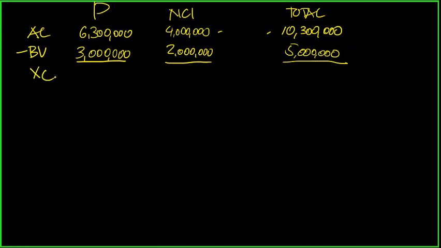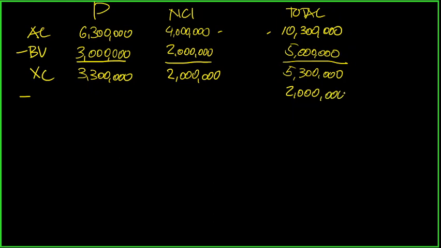Okay, so you have here your excess. Your excess will be 3,300,000. Tas ito ngayon ay 4 minus 2 lang, naghang pa yung utak ko. Ayan. So you now have 2 million. Ito ngayon ay 5,300,000 for the total. Okay, so for the allocation of 2 million, saan ulit nanggaling tong 2 million na to? That's the fair market value of 7 million less 5 million na book value.